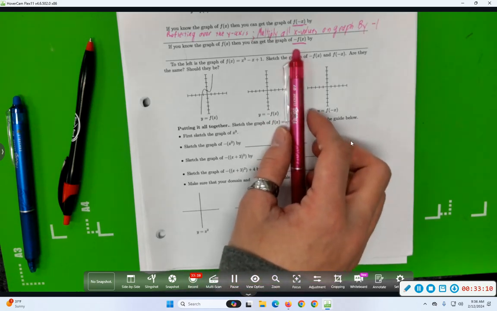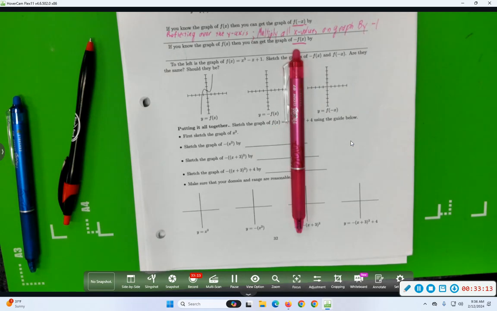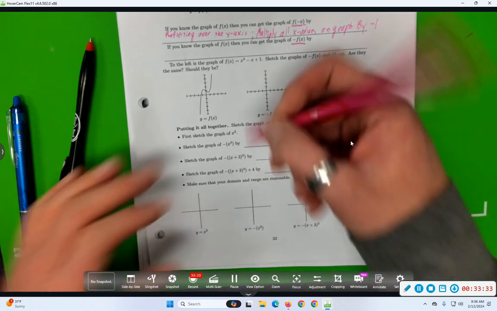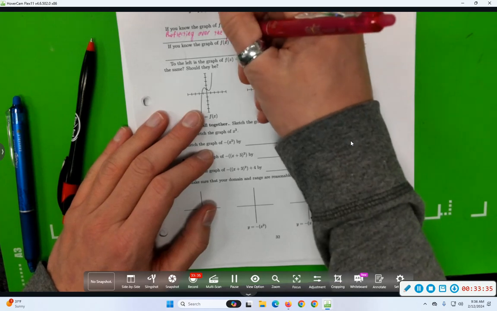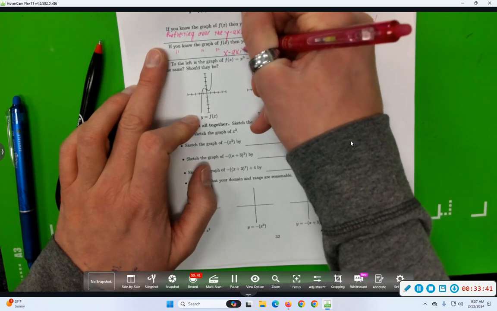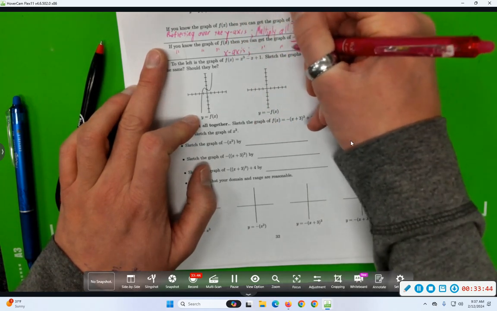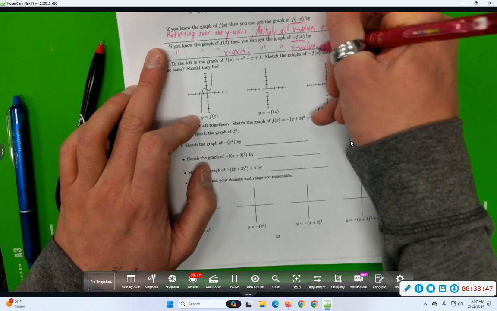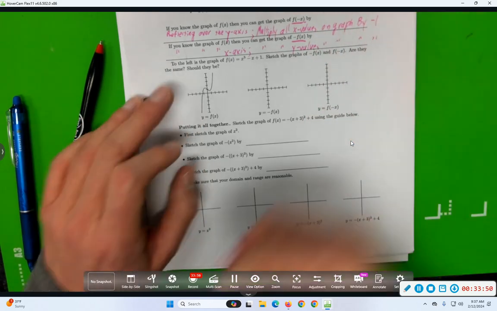What if I want the graph of negative f of x? What do you think that should do? Across the x-axis. I think reflect across the x-axis. Right, f of x is like the output values, that's like the y values on the graph. So if you make all the output values negative, that's like making all the y values negative. Yeah, that's reflecting over the x-axis. And that's because you need to multiply all y values on the graph by negative 1.